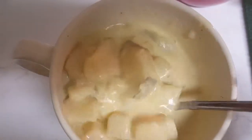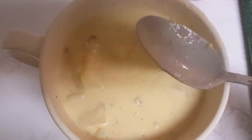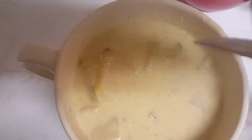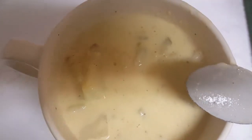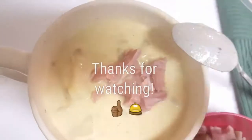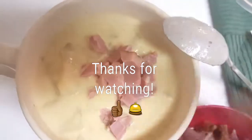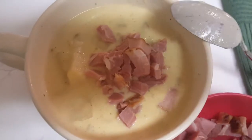Okay, so the soup is in my little soup bowl. It's thick, full of potatoes, just like I like. So what I'm going to do now is top it off. Most people with potato soup, they use bacon, but I had some ham left over, so I'm just going to top it with some coarsely chopped ham. And voila, there is the potato soup all done.